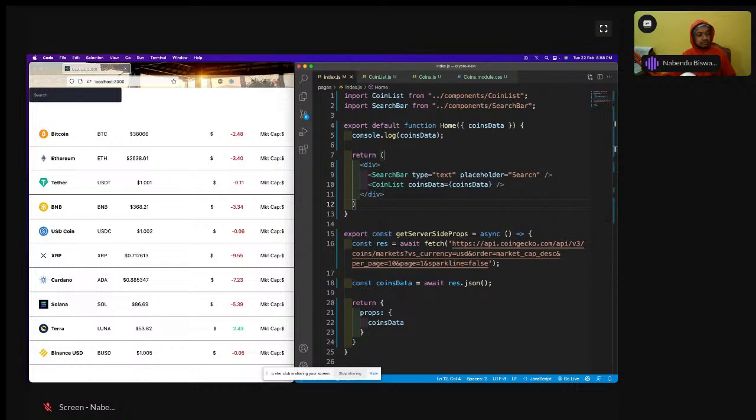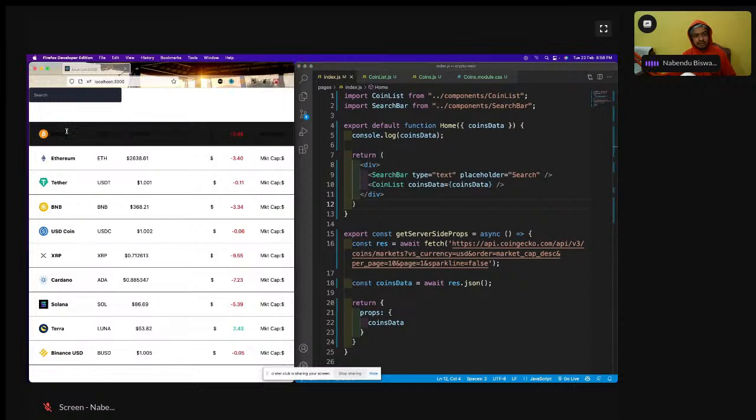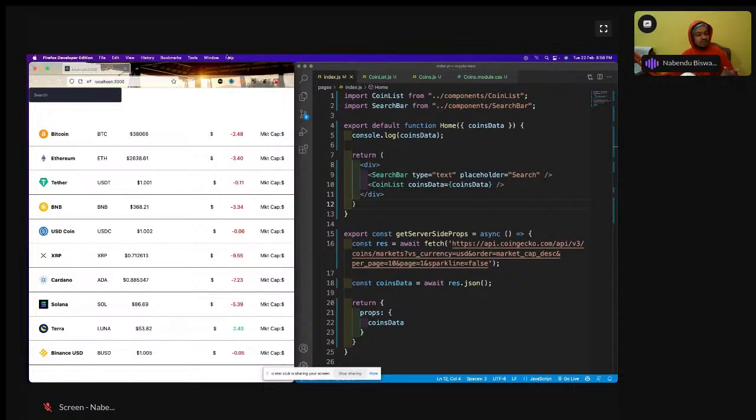But the thing is that now we are going to learn one more thing. So when I click on some of it, I should be taken to a new route. And when we are going to take into a new route, we are going to have that ID thing, which you have learned in the previous class. That is one of the most important things, as I've told. Okay, so that we are going to do. So after that, let us have some common styles in the layout.js file before moving forward.